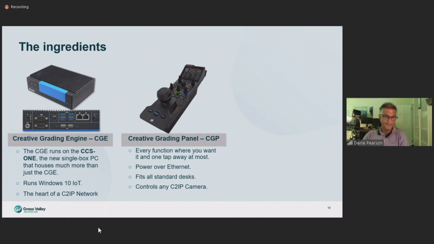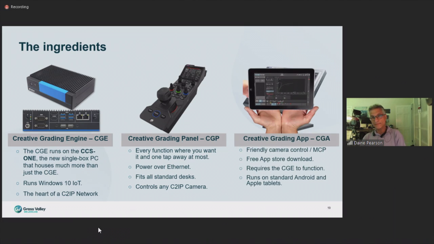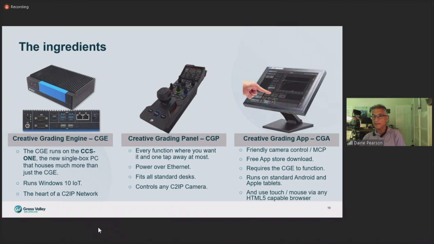Anyway, moving on to the third and in some ways almost the most important element is the creative grading application itself. I notice I still need to fix this slide because my second image is hiding behind the first one. It's not supposed to be there, but anyway, the creative grading application is an environment that every shading person should have, and because you can have multiple instances of it, everyone can have access to it, presuming they should have access to it.